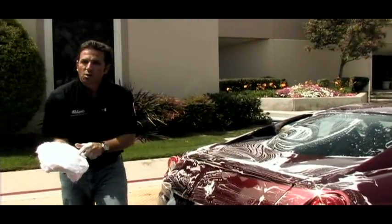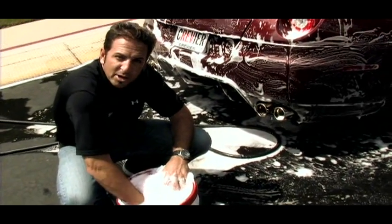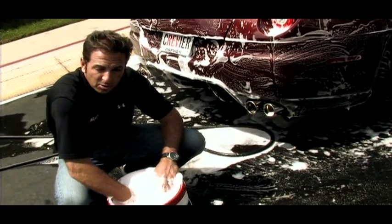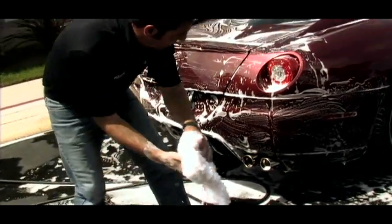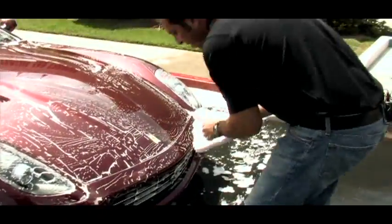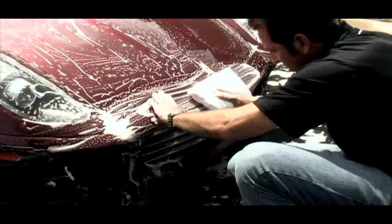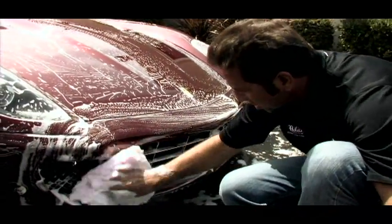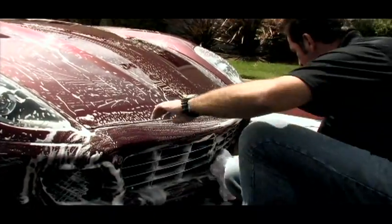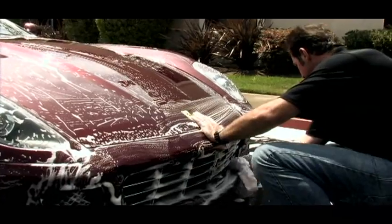Now, there's a little bit of dirt on the wash pad. I'm gonna take it, dunk it, rub it on the grit guard, make sure I have all the grit and the particles out of it, and then back at it. Up here in the front of the car, there were a lot of dead bug guts. So I want to make sure and spend a little bit extra time just giving those a little gentle scrubbing. We'll be able to use the clay bar later to remove the more serious carcasses of the bugs.